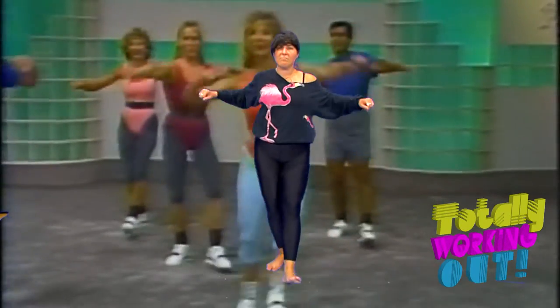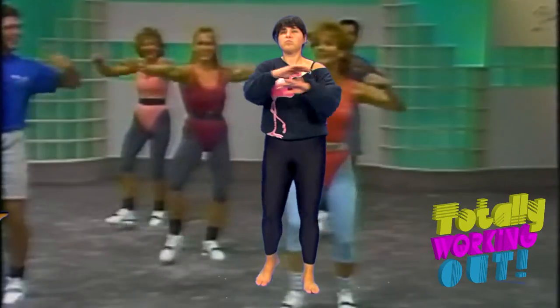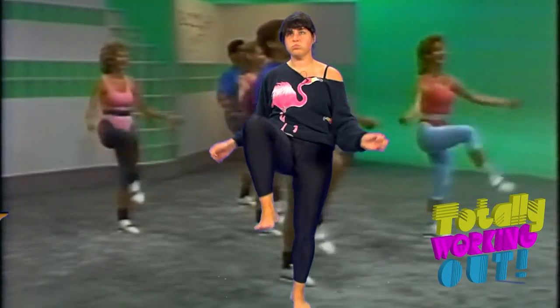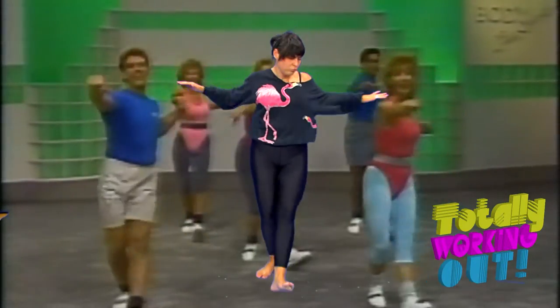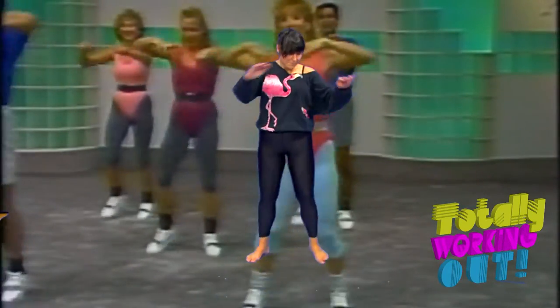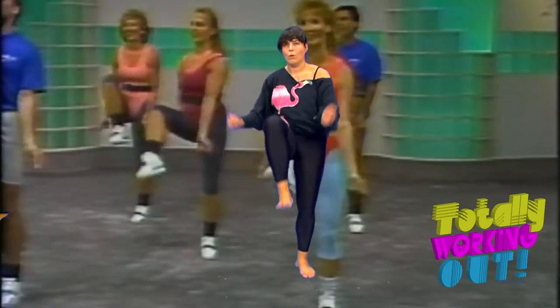Pull. Pull. Pull. Good. Again. Let's bring those knees up now to the front. Step down. Good. Four more. Back to heels. Pulling back. Same arm as the heel. Good. Left heel. Right heel. Left heel. Good. Now bring those knees up. Left knee, right knee. Your chest stays up nice and high.